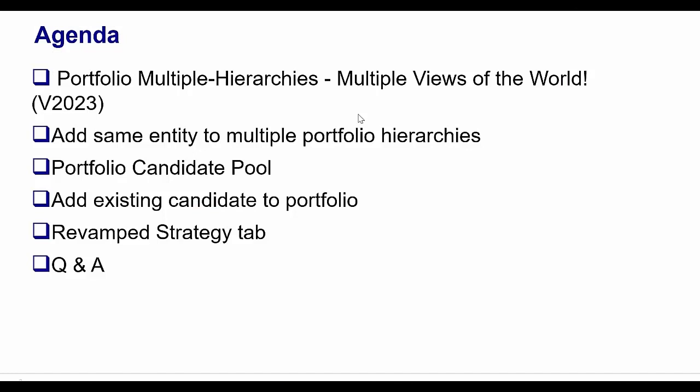So here is the agenda for today. In PPM version 2023, the product has introduced portfolio multiple hierarchies to add the same entity to multiple portfolio hierarchies. This feature is also known as multiple views of the world. We would then look into the candidate pool feature, followed by discussing a revamped strategy tab that was introduced in version 10.0.4 and a few other enhancements for the portfolio management module. And at the end, we will have a question and answer session.